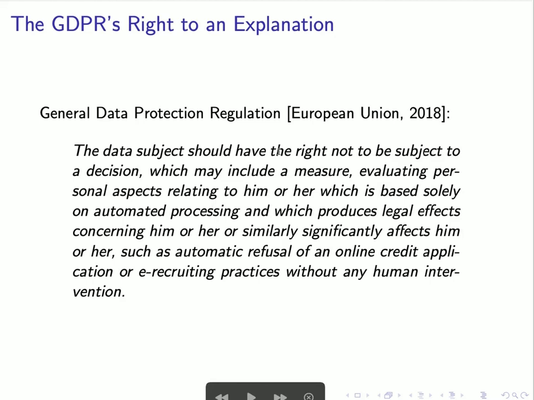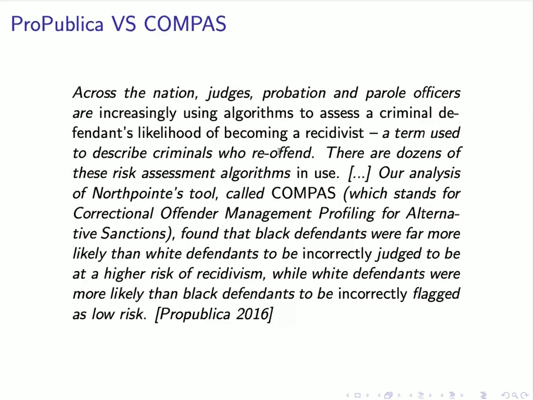And well, I think there is room for debate here. I'm going to give you an interesting example. This is one of my favorites. There was an independent journal where some journalists dived into COMPAS, which is an algorithm that was used in America to assess the probability that a criminal would reoffend.